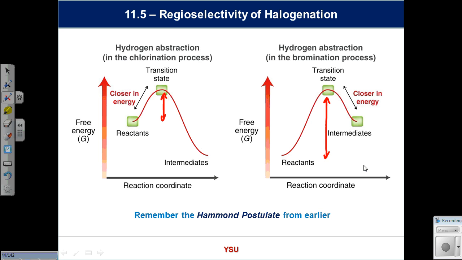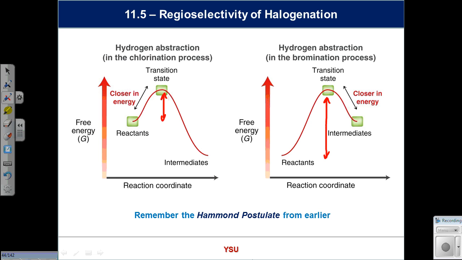The chlorine radical just wants to get this thing over with. It wants an atom. It's not so concerned about whether it's taking a primary or secondary. But the bromine radical, hey, just hanging out, recognizes that taking a secondary hydrogen is more beneficial to the system overall. So the bromine radical shops around for the best deal, and it will take a secondary radical over a primary in the numbers that we just saw.